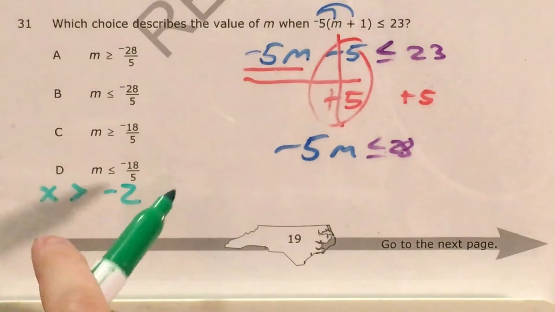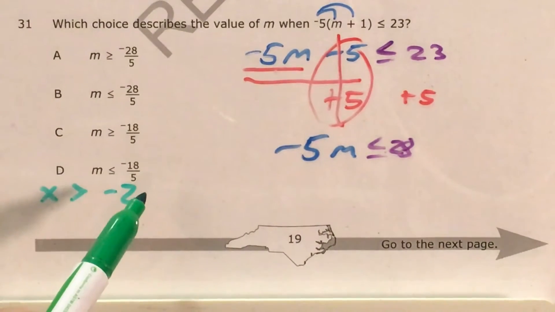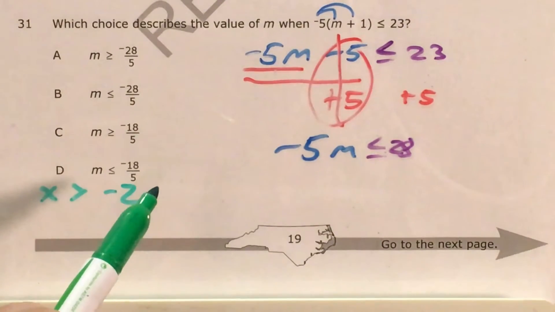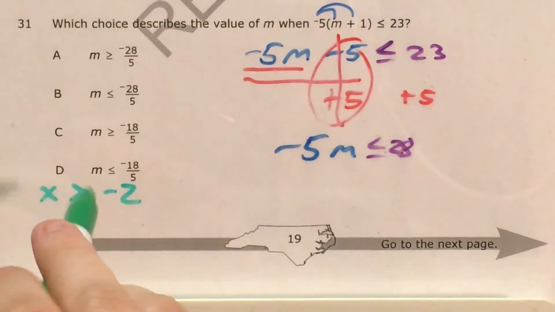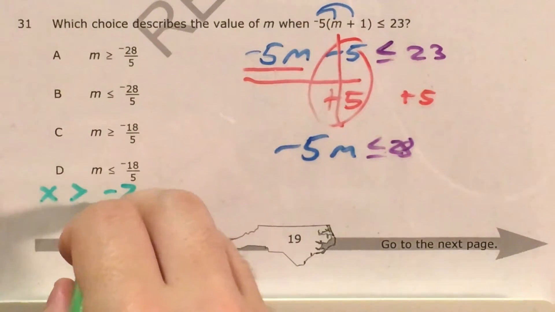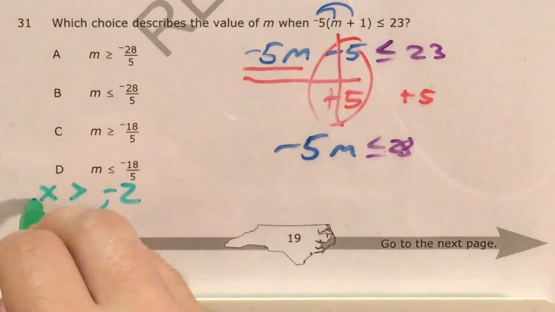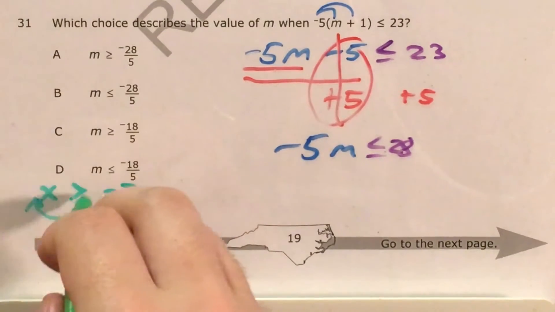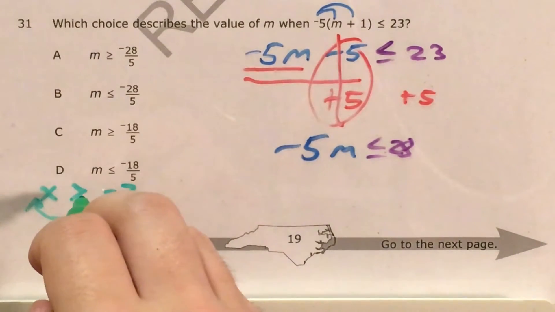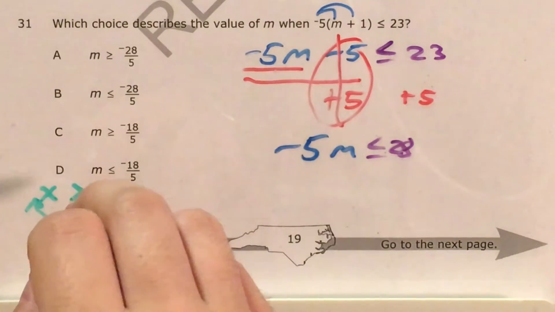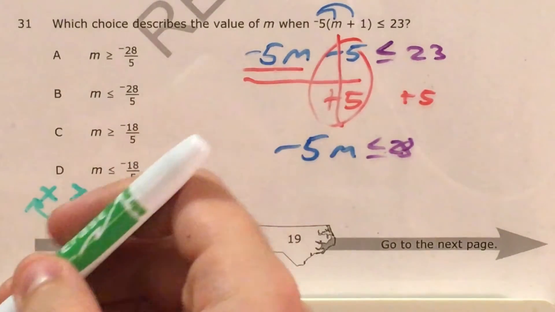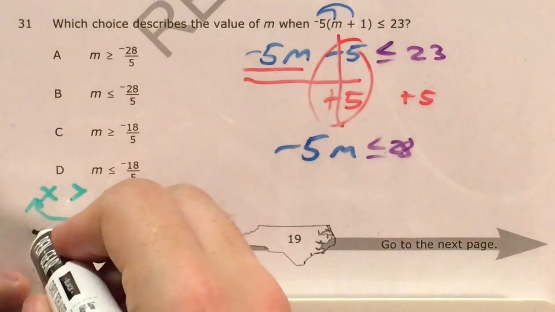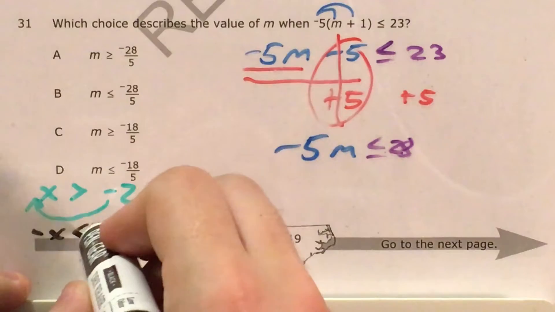Negative 1 would work as an answer, 0 would work, 1 would work, 2 would work, and so on. But the trick is, if I take this negative sign and move it over — or divide or multiply by negative 1 in some way — then I actually have to take this greater than, less than, or equal to sign, whichever one it is, and change its direction. So this would give me: negative x is going to be less than 2.